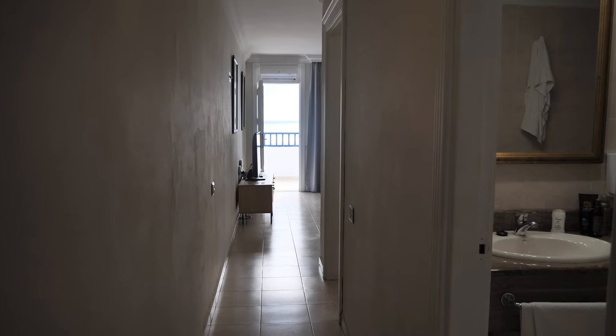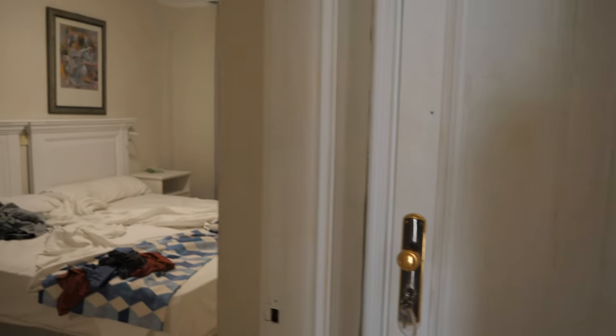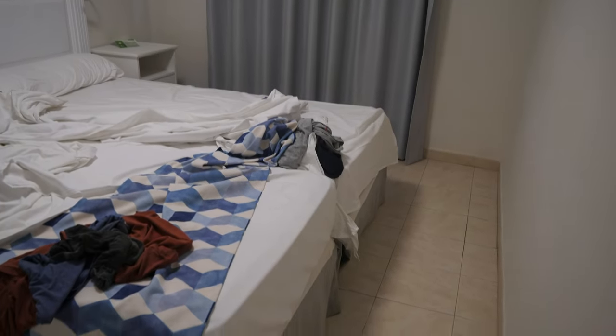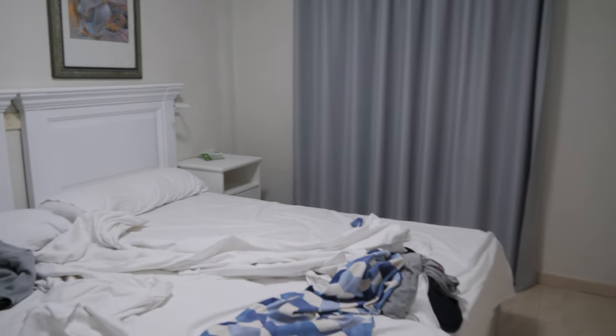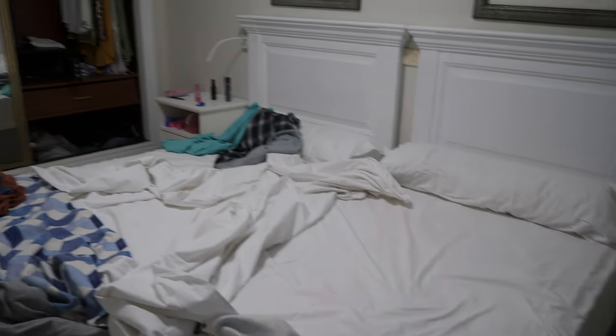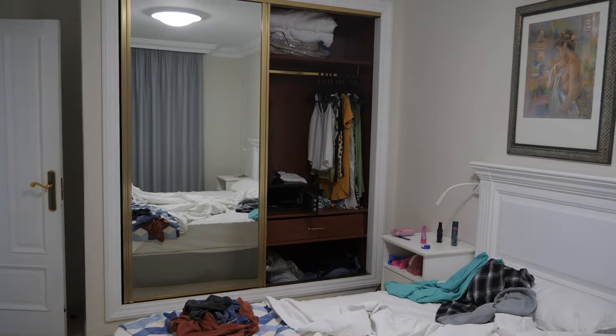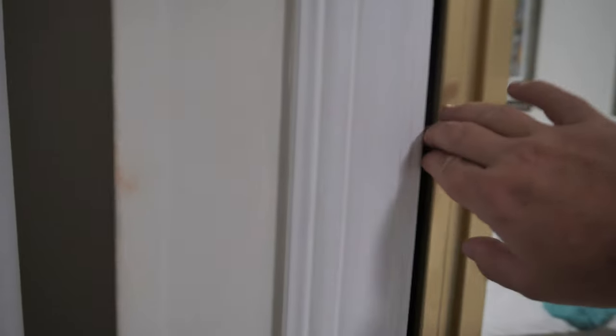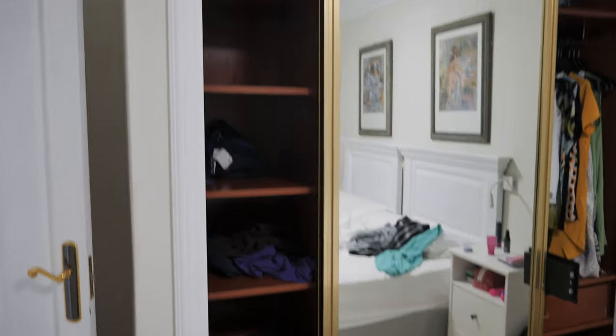We're staying in Labranda Los Cocoteros, which is on Puerto del Carmen seafront in Lanzarote. So this is room 501 — it's on the second floor of the main block. We've got a really good-sized bedroom here. There's not much to see out of the bedroom window, but you can get a sense of the space. It's really quite big by Spanish standards, even the beds are bigger than the usual sort of two-and-a-half foot. Got a really decent-sized wardrobe, there's a safe in it as well — loads and loads of storage for a week away.